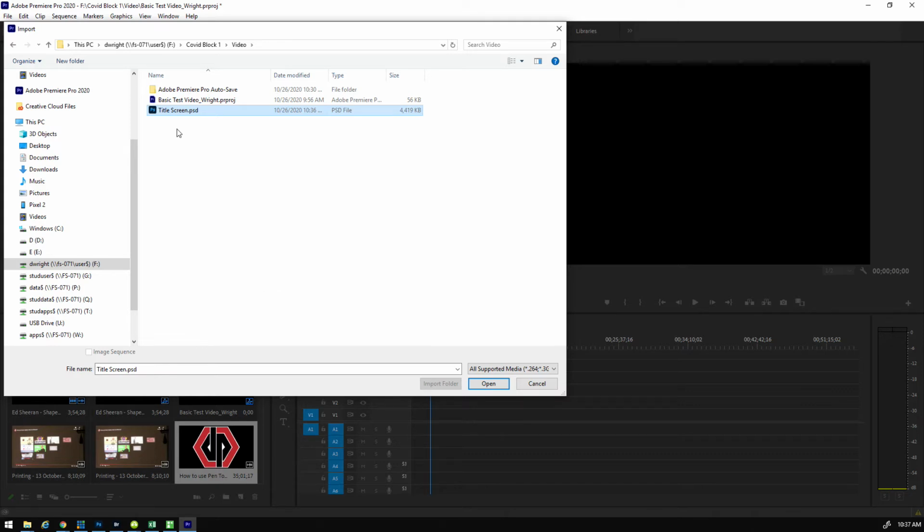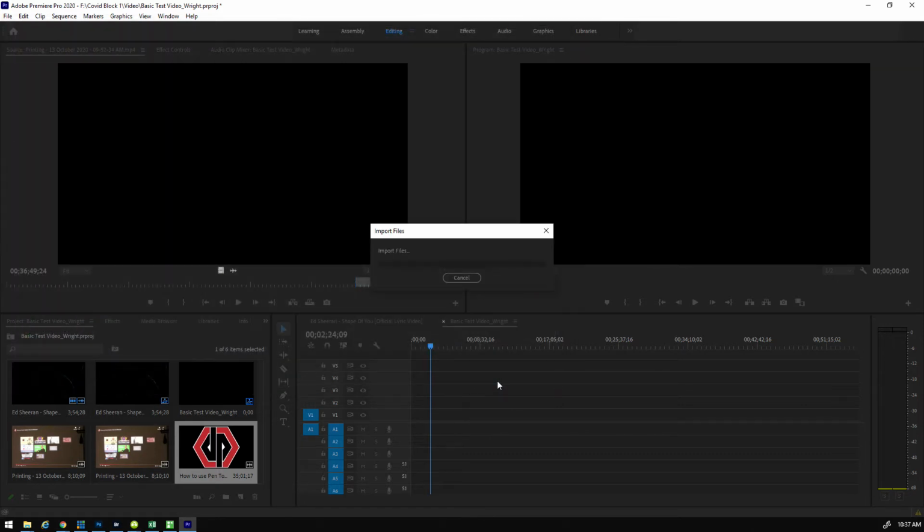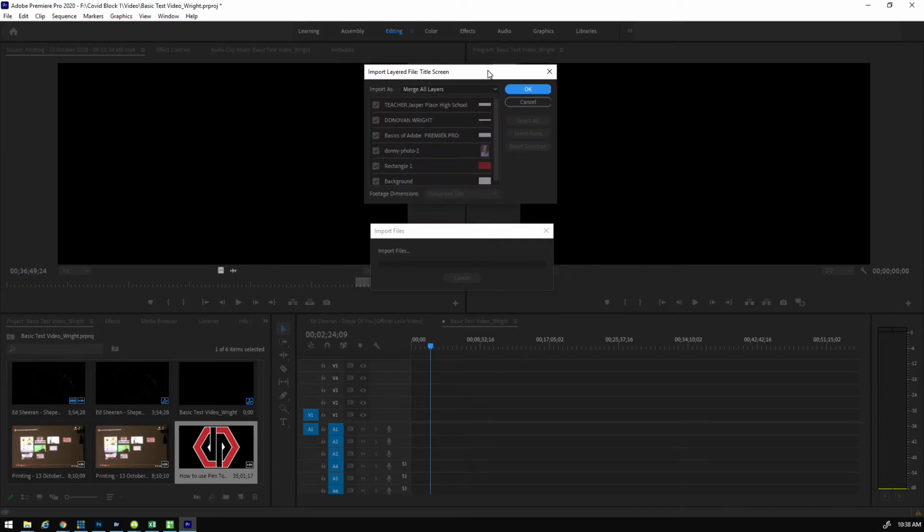When I select this title screen document that I've already created here, it's going to say importing files, and it brings up this little window, and it asks if I would like to merge all the layers, or it gives me the availability to have it be individual layers, or I could bring it in as a sequence by itself. I'm not going to do that, but I want to bring in the individual layers.